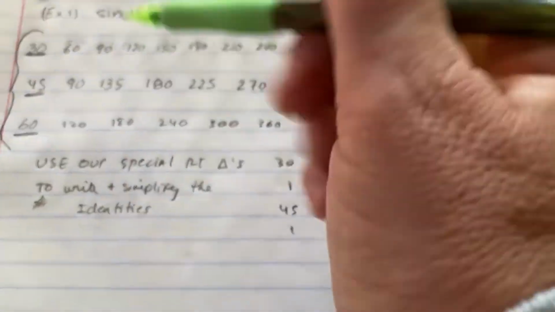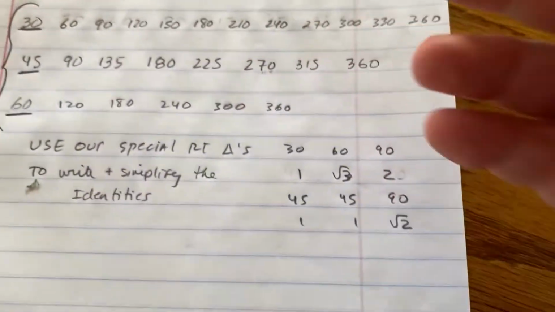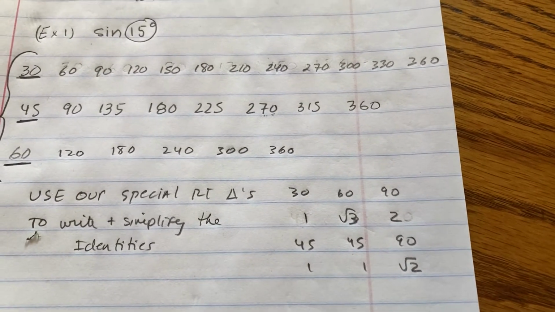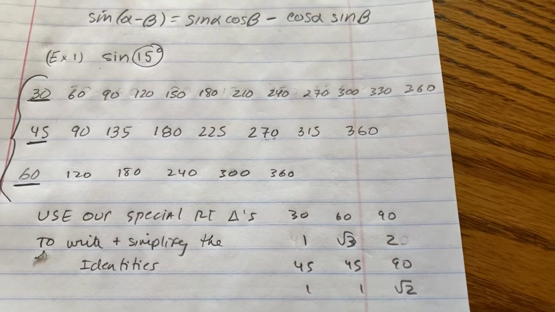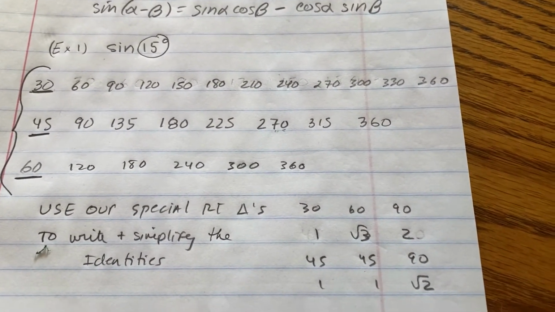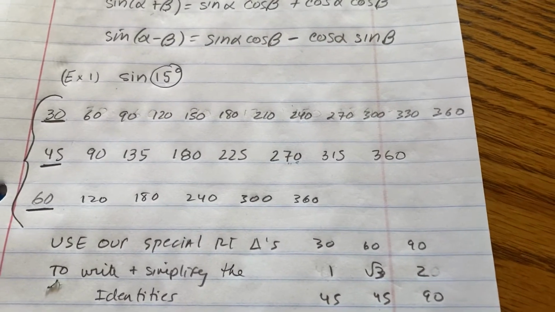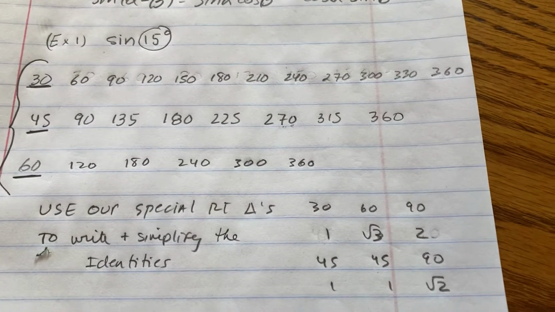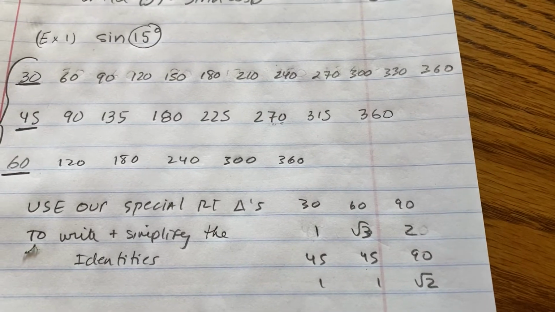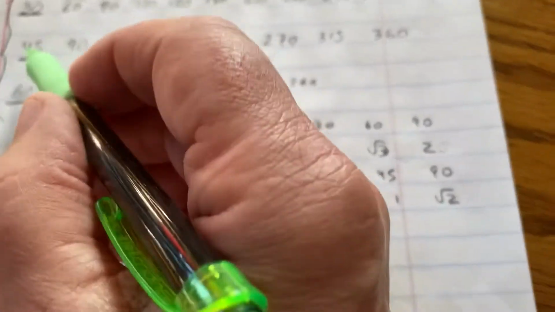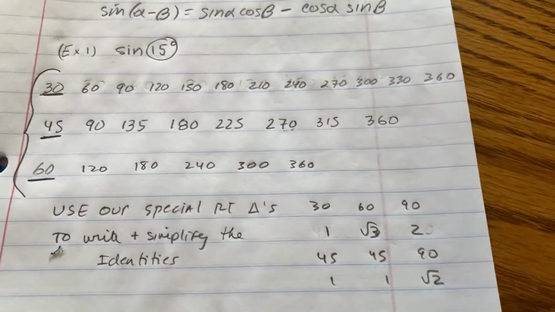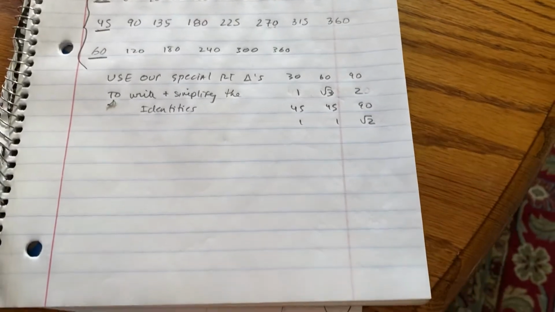So our job is to come up with this angle measure of 15 degrees using either a sum or a difference. It doesn't matter which, unless I specify to use a sum or a difference. Here I'm going to use a difference of two angles, since we don't have 7.5 degrees and 7.5 degrees, right? That's kind of silly of us, because we're using the special right triangles down here below. So how about something like a 45 degree angle minus the 30, that will get us 15. We're going to rewrite our statement.